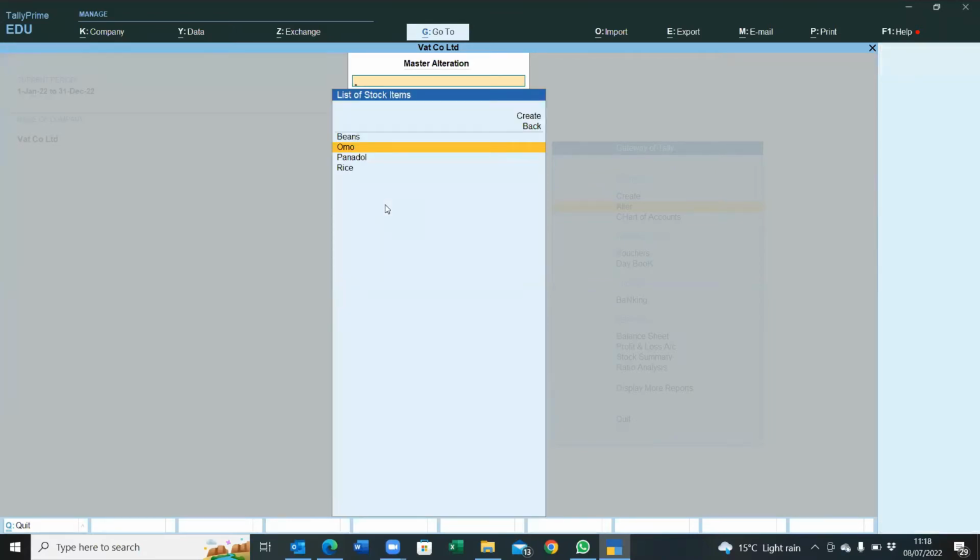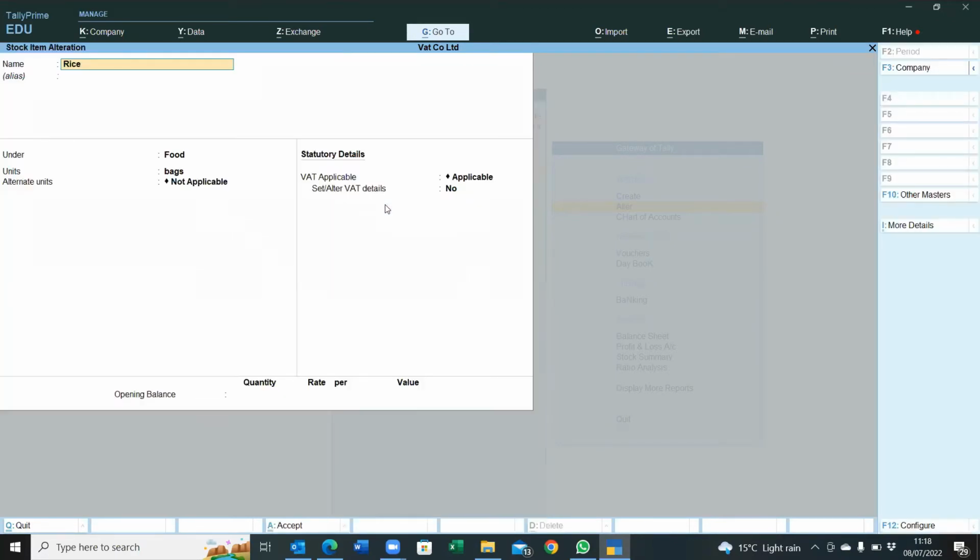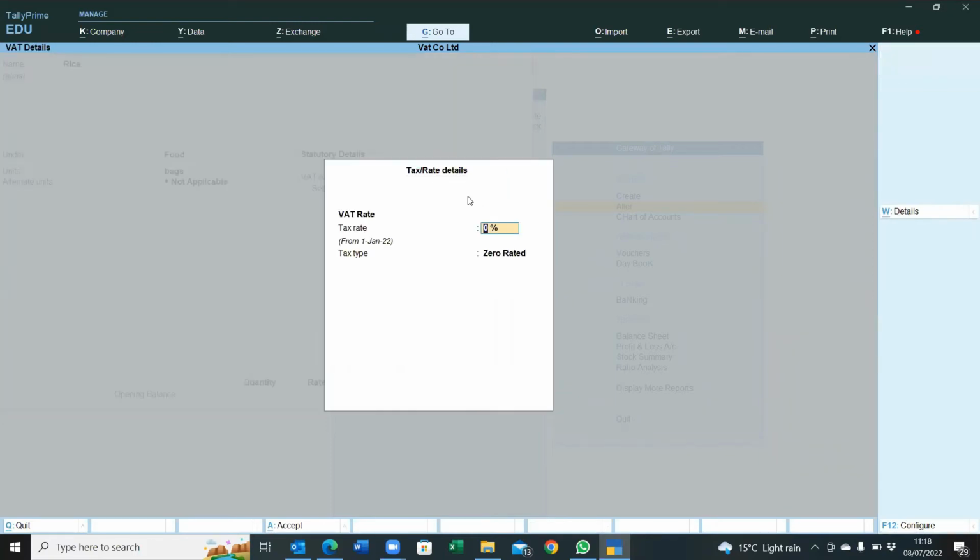But now if we have items that are zero rated, for example, rice, a food item that is zero rated, when we come to statutory details, we have to say yes. The tax rate should be 0 and the type zero rated, so when we are filing VAT, it won't be picking the rate.